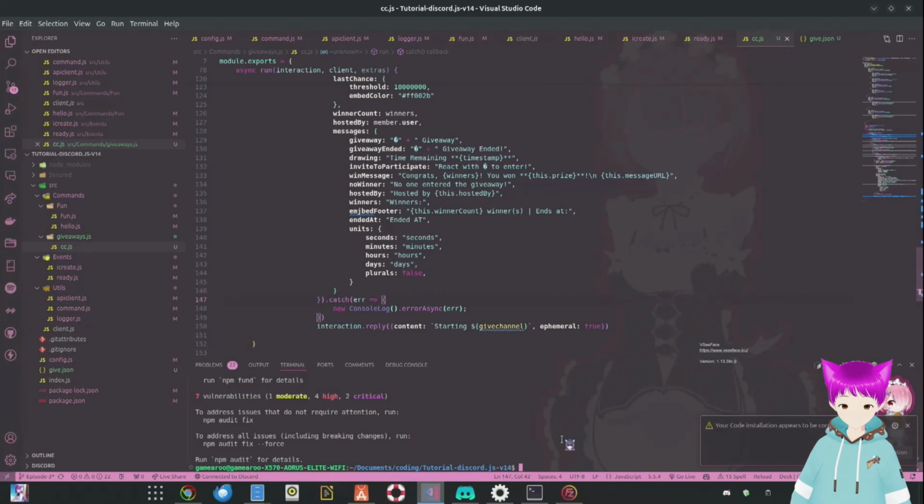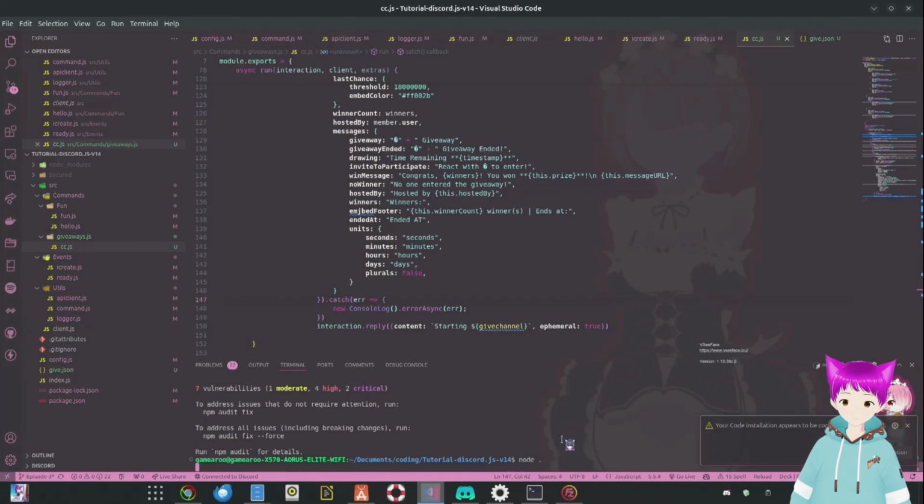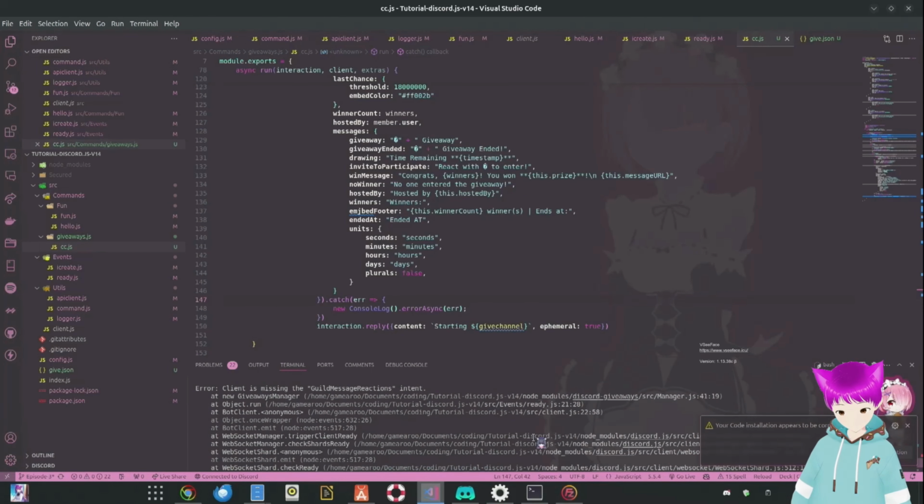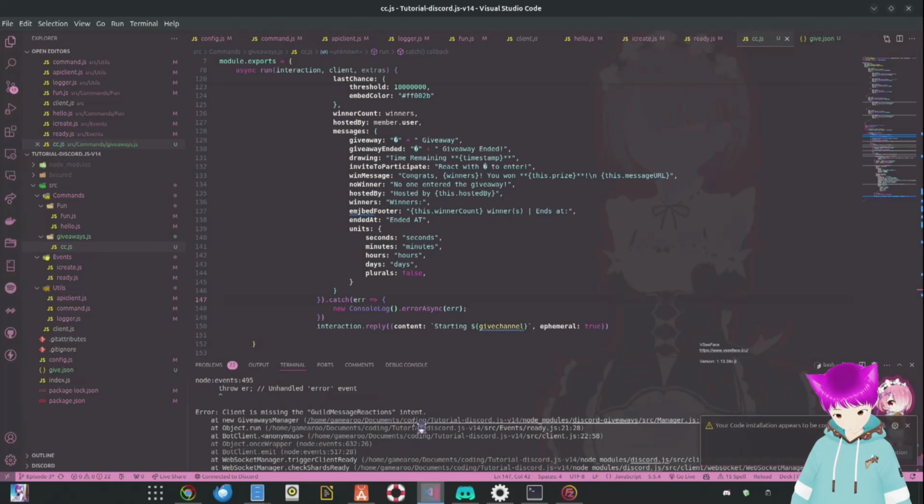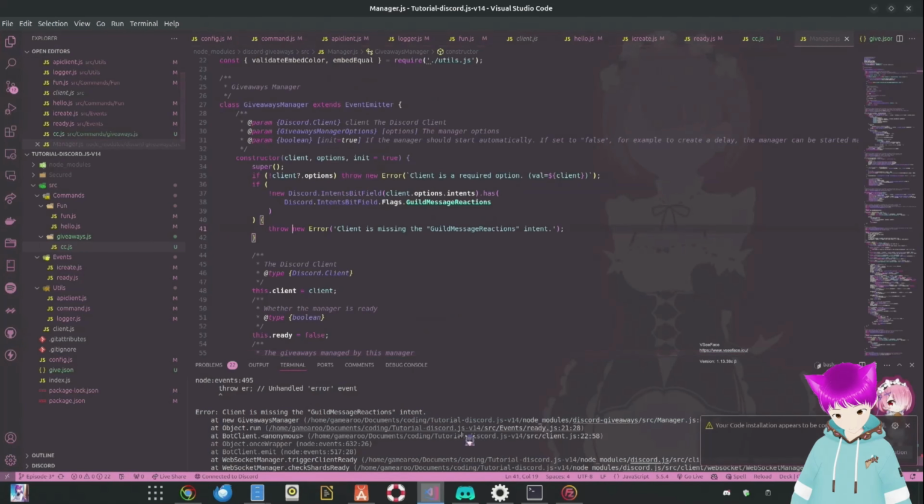Now we can actually test this thing. We're gonna run node. Ooh, there's an error. Oh, message reactions intent.